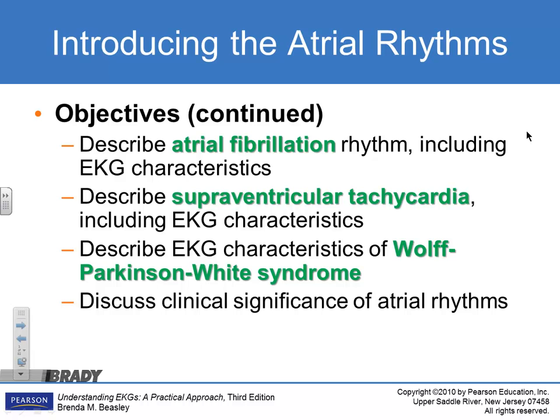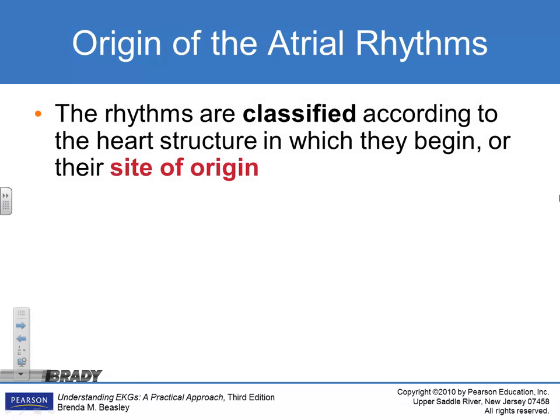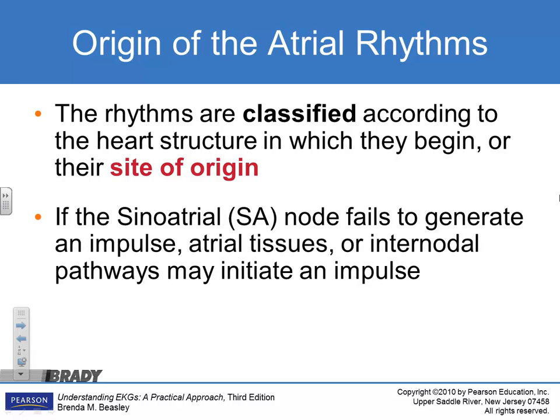So you know just by the fact that it's in the atrium somewhere, that it doesn't generate in one of the normal nodes, so we know that all of these are going to be problematic. Okay, we said they're all identified by their site of origin. So if the site is somewhere in one of the atria, what is the QRS complex going to look like? It should be narrow because it's above the ventricles. But let's see what all we have here.